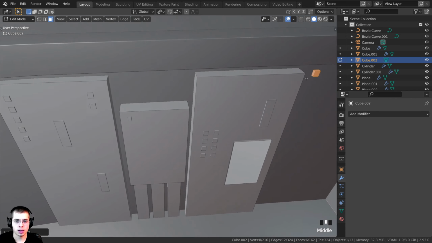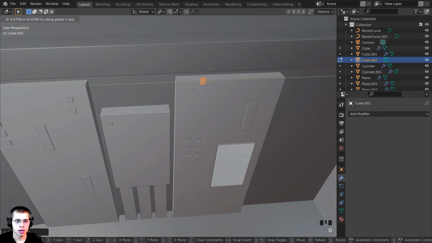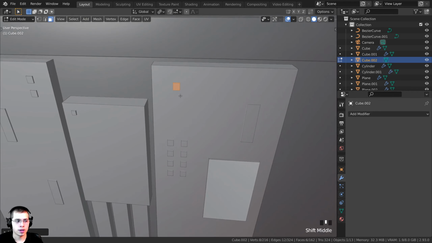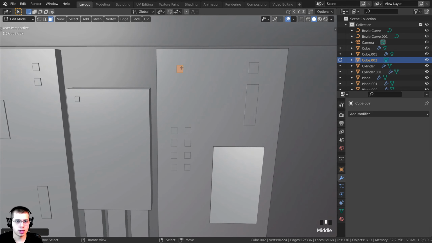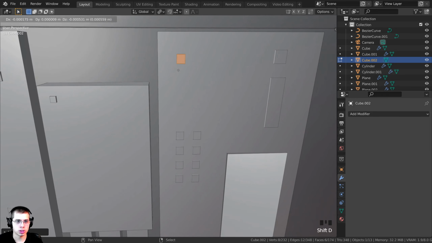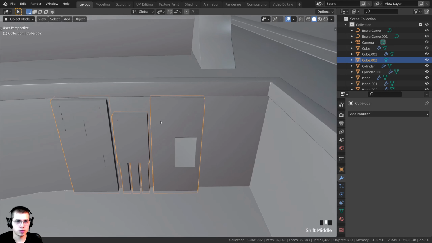And then I can press L just to select this button, and I can bring it over and bring it down. And then I think I'll just kind of duplicate this, maybe put one right there, maybe scale this one up a little bit, and then also press L and just select this one. I'll press Shift D and Z, kind of bring that down just like that. So just a few buttons there.